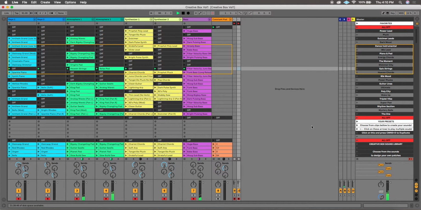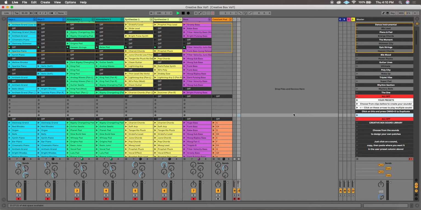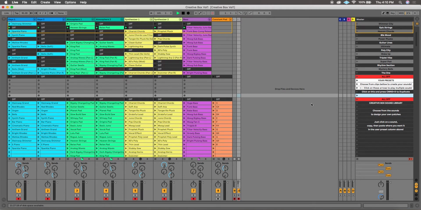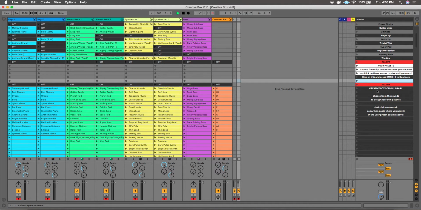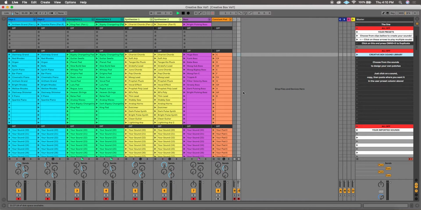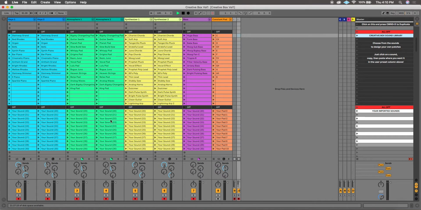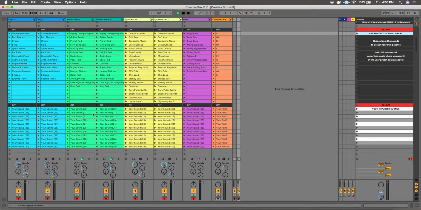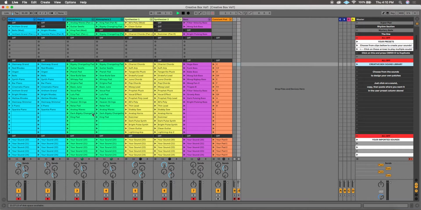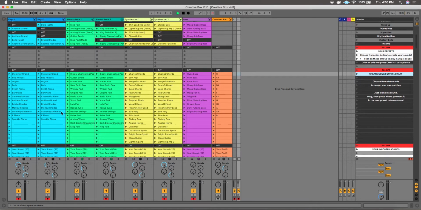And now these are just 2 of the awesome presets that come standard with Creative Box. There's a favorites category right here. There's a your preset category, and you can duplicate these empty slots to be able to drag and drop your presets. We also have the full Creative Box sound library right here. These are all the 60 analog sounds, and then we have slots for all of your sounds as well. If you want to add to the library, if you are a producer and you make your own sounds, you can do that too. And I have tutorials on the website of exactly how to do that. It's super simple and a lot of fun.